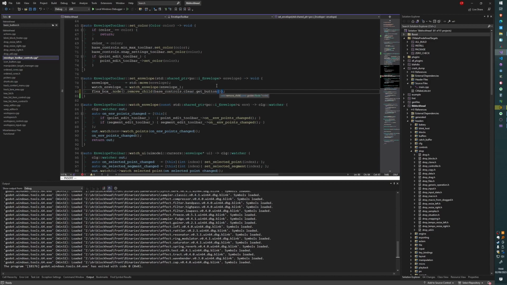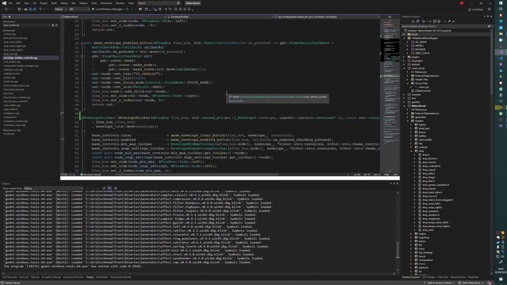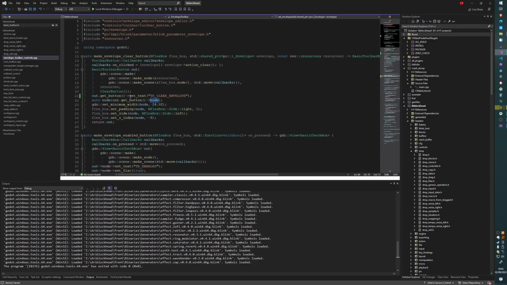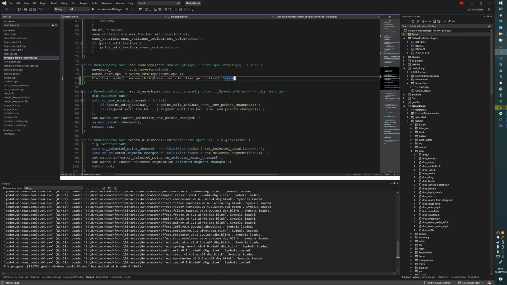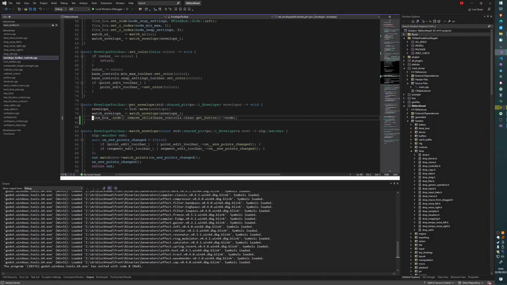Get button. Node. Or simpler than that would just be to keep.